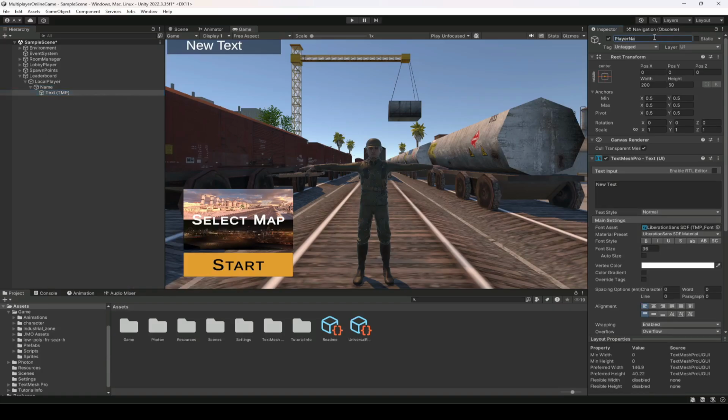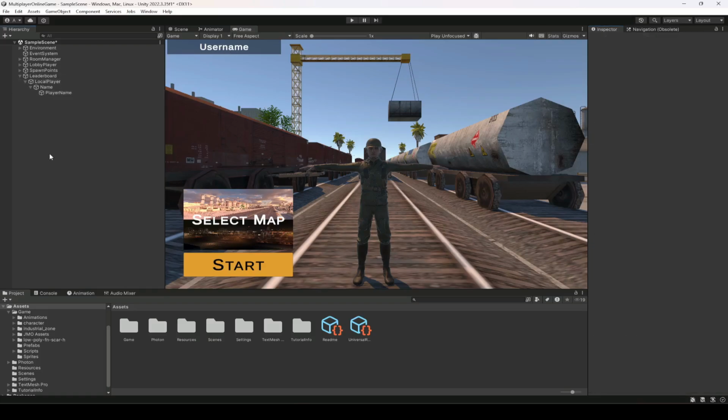Change the name to player name, and in here we will type username. The font size will be 25, and then you can make it center and down below like that, and you can make it bold like that as well.